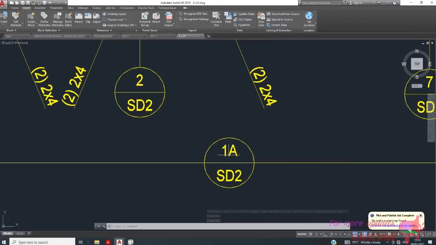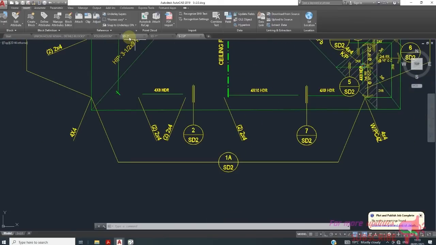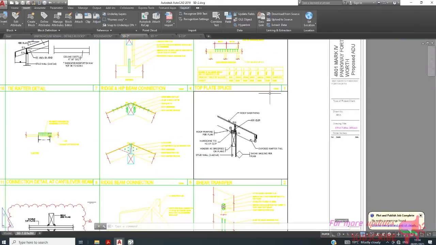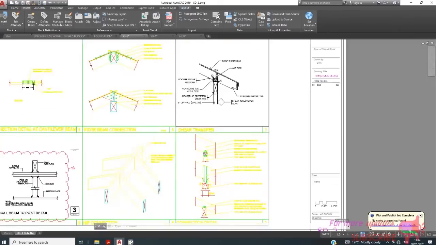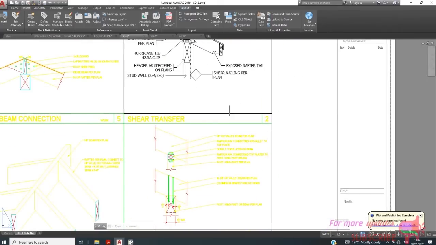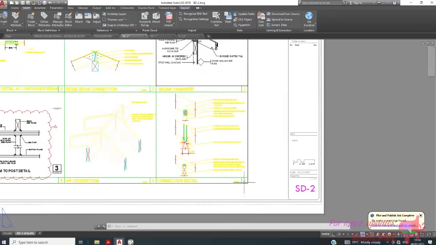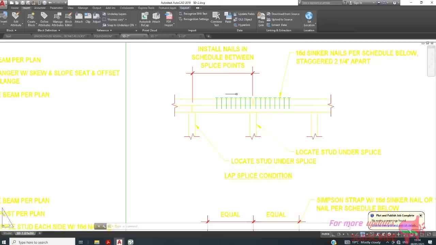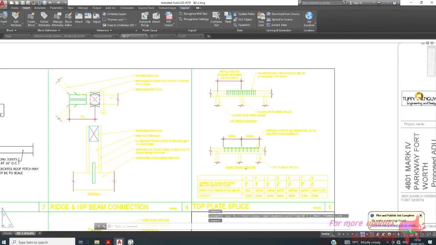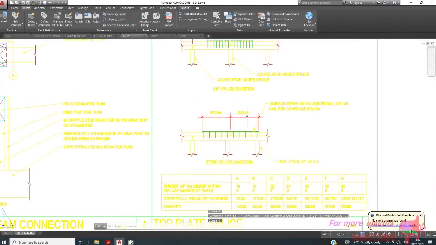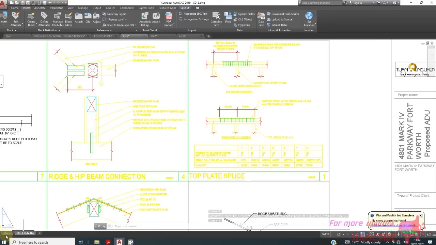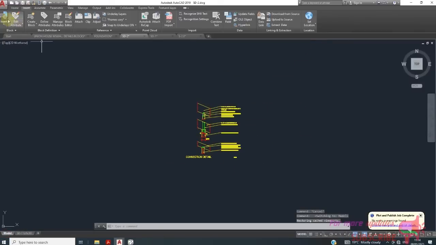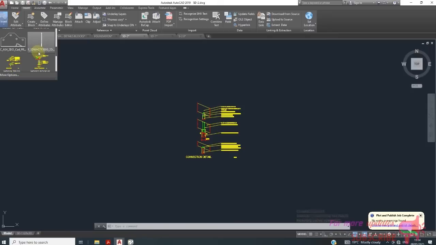1A SD2. If you go to this one, here is the detail for top plate splice. You can see the top plate splice. And also these details are in form of blocks, so I can just insert from here.